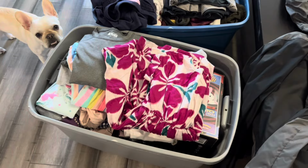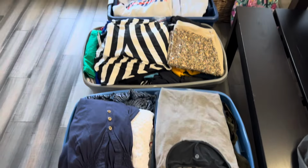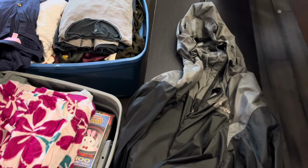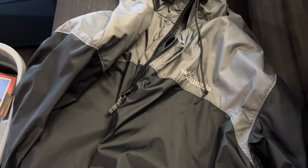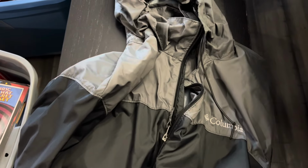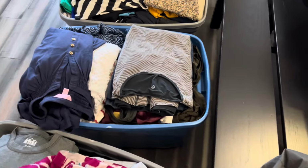Here's the final. We've got one bin for Once Upon a Child. I combined it all. We've got two bins for Style Encore, one bin for Platos. If you remember seeing my laundry room, this jacket I just pulled off, Columbia sells. It's not going to sell for a lot, so I am choosing to send this one to Platos since they asked for men's items. I only have $1 into it, so it's going to go. A couple of those Lilly pieces I didn't feel like listing.